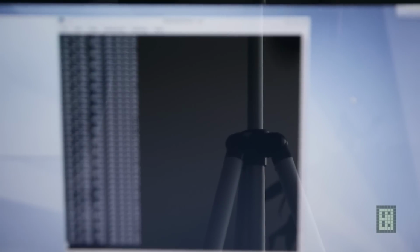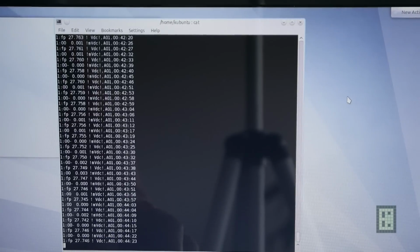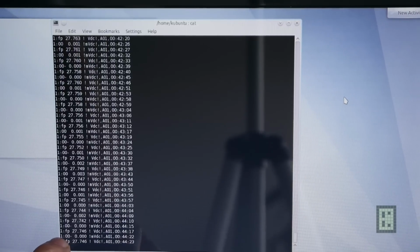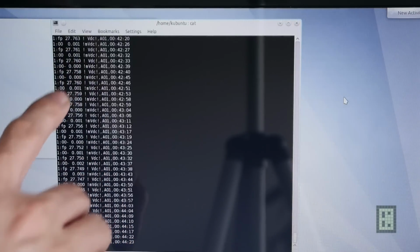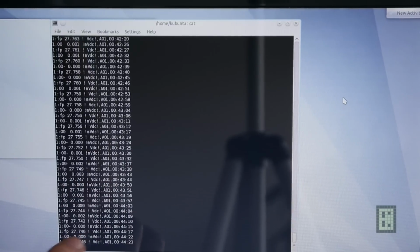Almost a mirror here. Not sure I can focus here. Yep. Okay. This is some test run that I did before, and as you can see, what I'm downloading from the Wavetek will be the back channel. This is 100, and there was no current here, that's why it's 0.00 millivolt DC. But when current flows through the shunt resistor, then you will see a value here, and this is the battery voltage, what it was when I tested this.